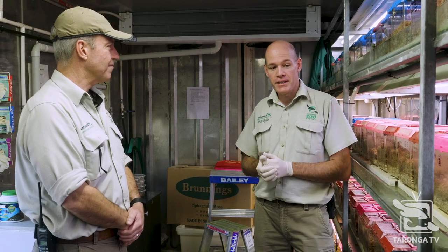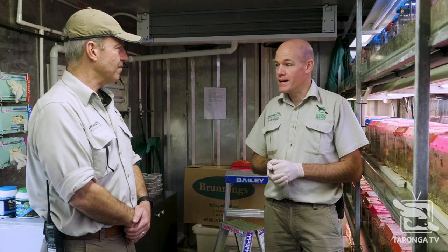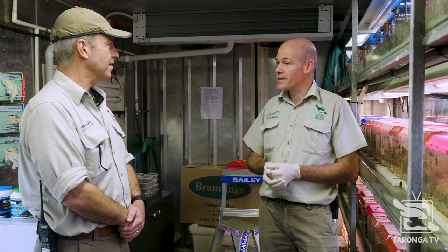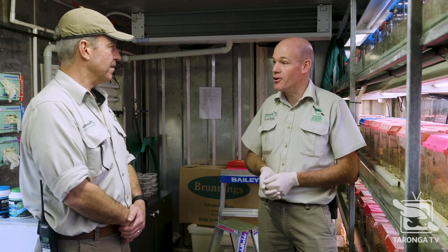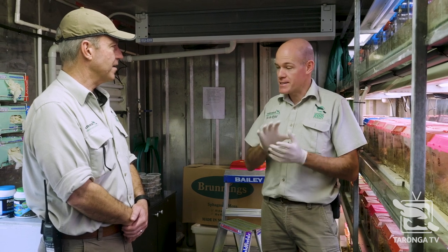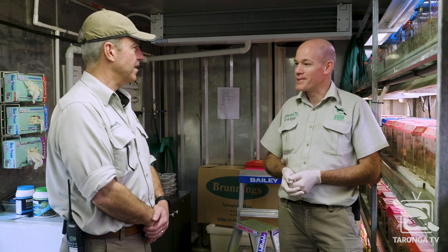So you'd think they'd be fully protected. And the odd thing about it, being in Kosciuszko National Park — give it another couple of weeks and all the wild frogs back in Kosciuszko will be covered in snow. These guys bunker down above that area where it gets covered in snow. They bunker down under logs and rocks and vegetation, and the snow acts as an insulator. They sit at between zero and two degrees Celsius throughout the winter months.